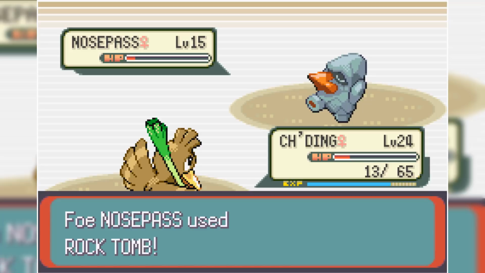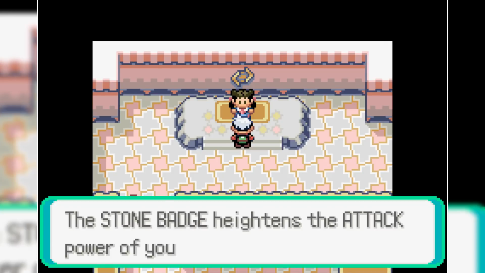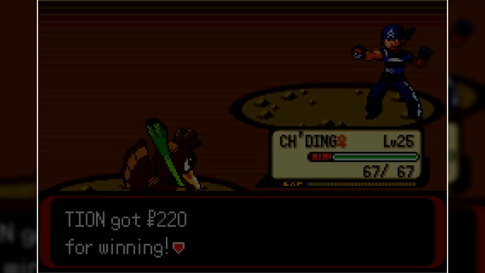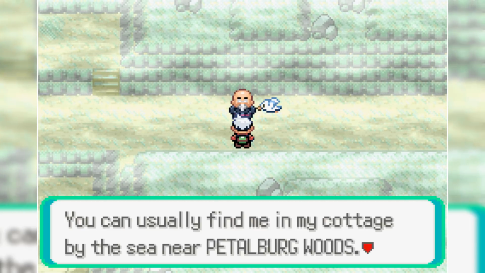Nosepass lands a Rock Tomb doing a lot of damage, but luckily misses its next attack, and we're able to finish it off with a couple more Knock Offs, beating Roxanne and getting the Stone Badge. Next, we save Pico by beating up the same Team Aqua member we beat up earlier. Mr. Briny then thanks us for saving Pico and offers to give us a ride to anywhere we want.